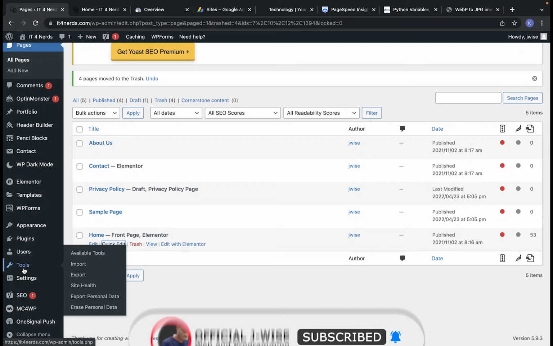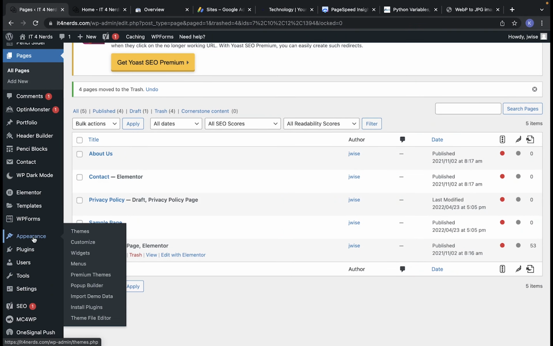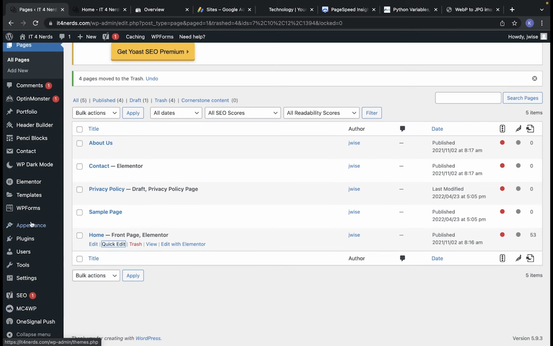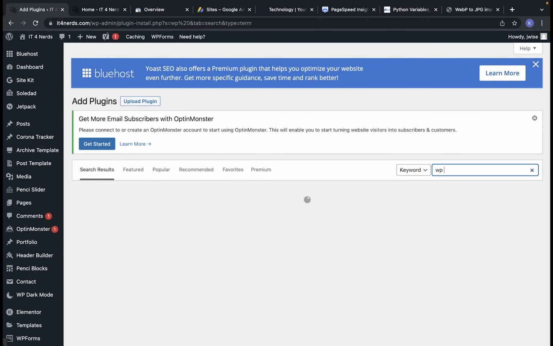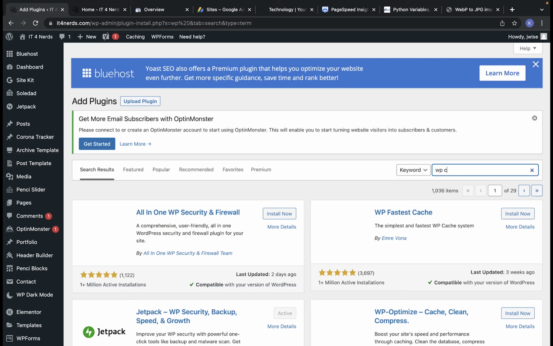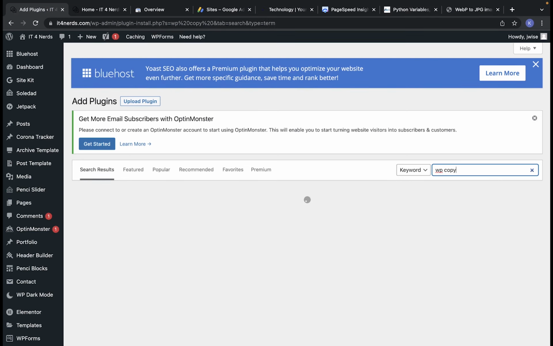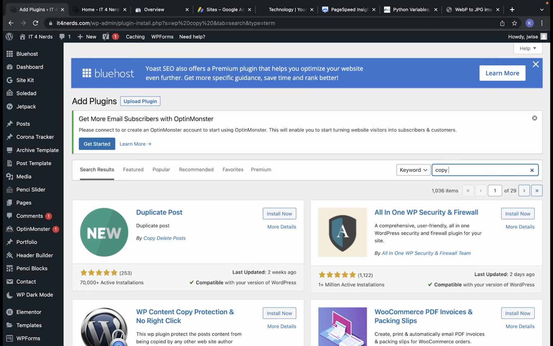Left with one thing that we need to do. That is the copy protection, right? Go to plugins and then search for WP copy protection, right? Or just search for copy protection.